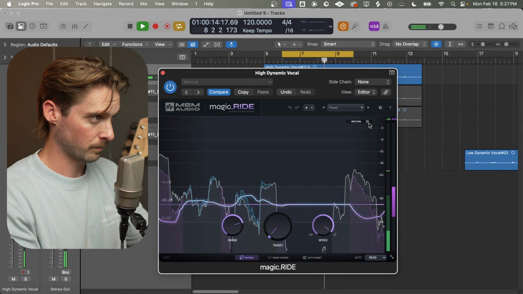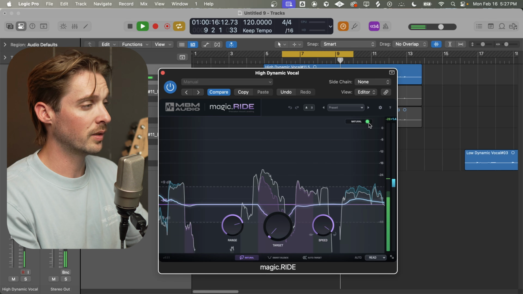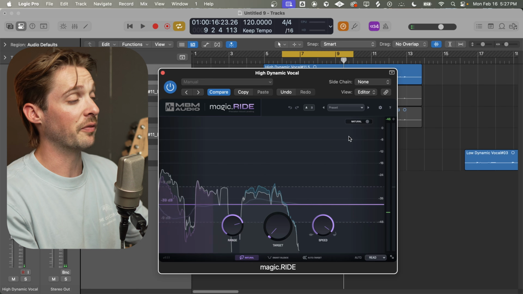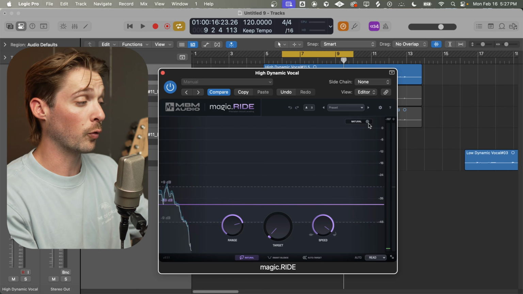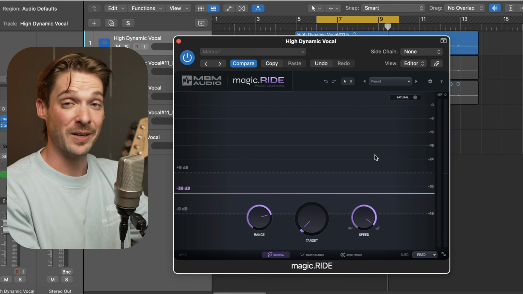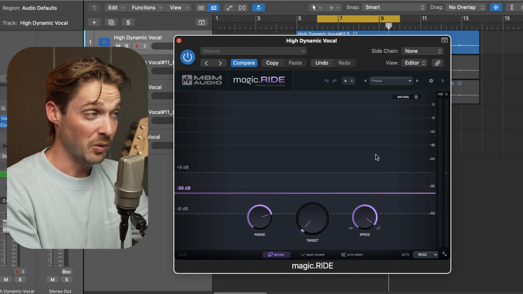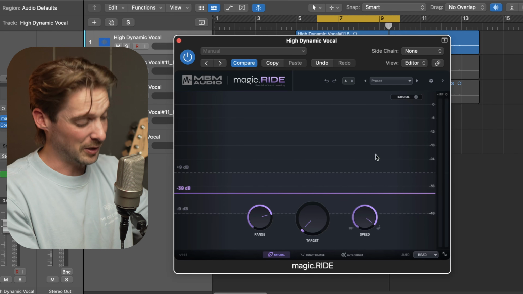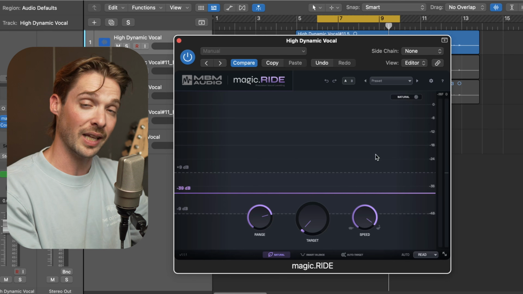The volume faded changes. You can see that each word is going to be affected as a result of this phrase-based processing rather than each syllable, which might normally happen. In my opinion, it sounds so much more natural and so much better than the other alternatives out there. And that's one of the main reasons I built this in the first place, to replace the other vocal writers, which I just don't feel like do that good of a job.